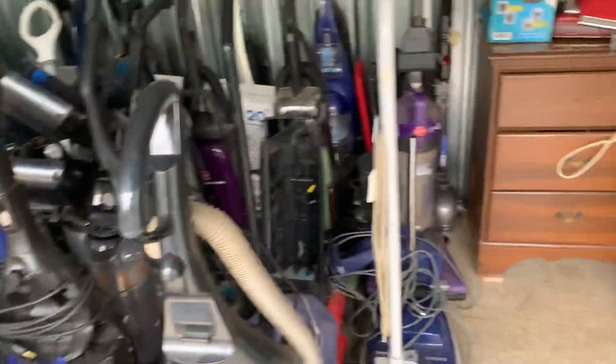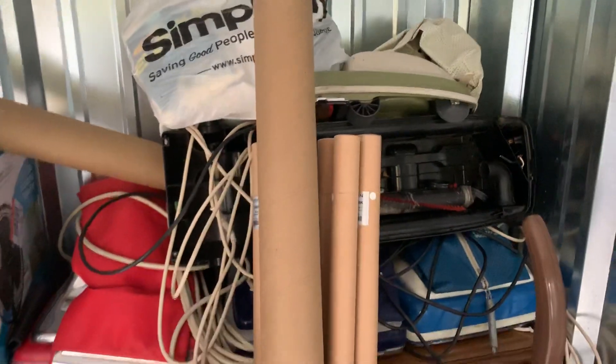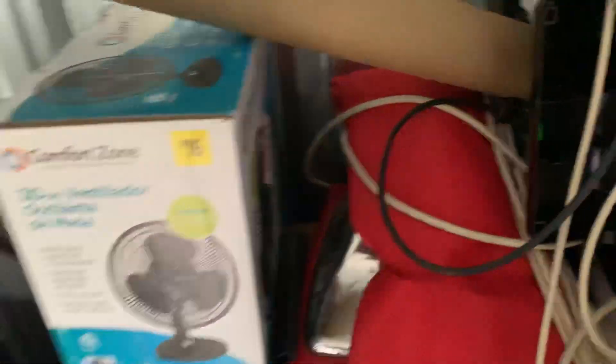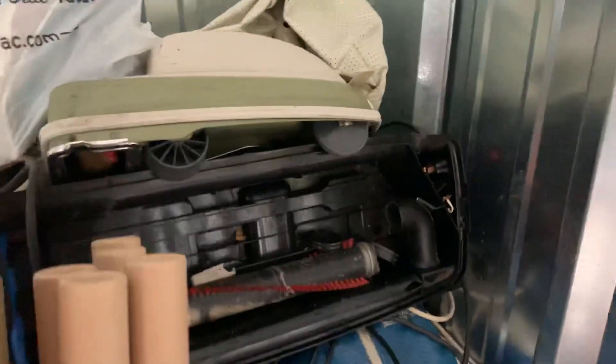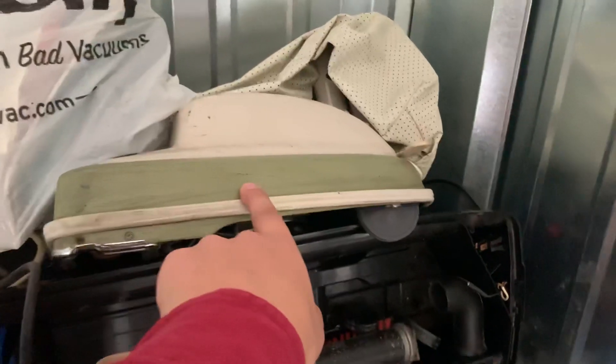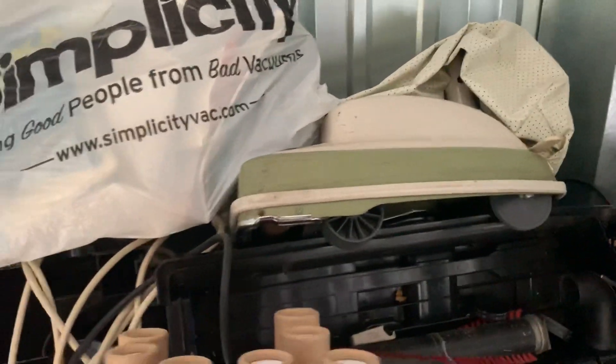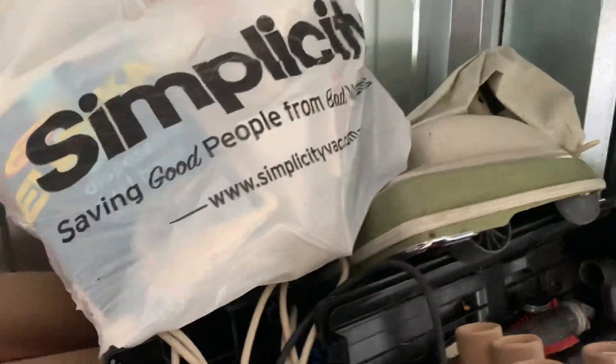There's a whole bunch of brand new chassis for those MVP-style machines right there. There's one more around here too. The Sanitaires and that Eureka came from Alex — he got one in Ohio. This one I got at a mini meet years ago, gave it to him, and it came back to me again.